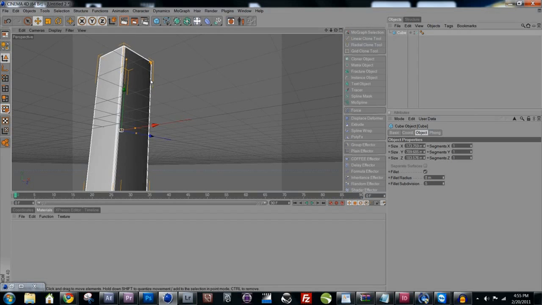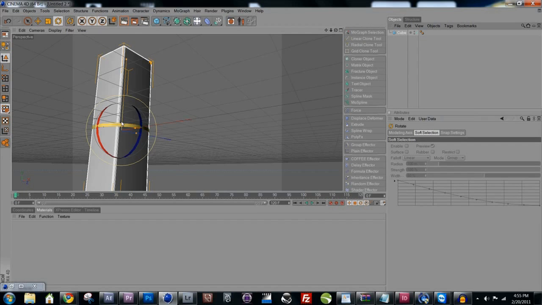All right, maybe make it a little bit taller. Why not? Because what we do want is for it to come off the screen like that and then rotate. So let's rotate it right now while we can. Let's say we want it to rotate over the course of 120 frames. Sounds good to me. So start it at 0, make sure you have it clicked, and change to rotate, or press R. You can go between all of those by pressing E, R, and T, T being scale, R of course being rotate, and E being move, because that's apparently how you spell move, first letter.